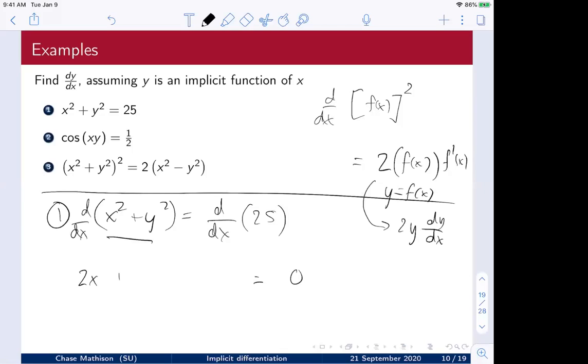So when we do implicit differentiation, when you're differentiating something with a y, you're almost always going to have to use the chain rule. So I'm going to get 2y, I agree, but then I need to multiply by the derivative of the inside, because y is a function of x. So 2y dy dx. Is it clear to everybody where that dy dx comes from?